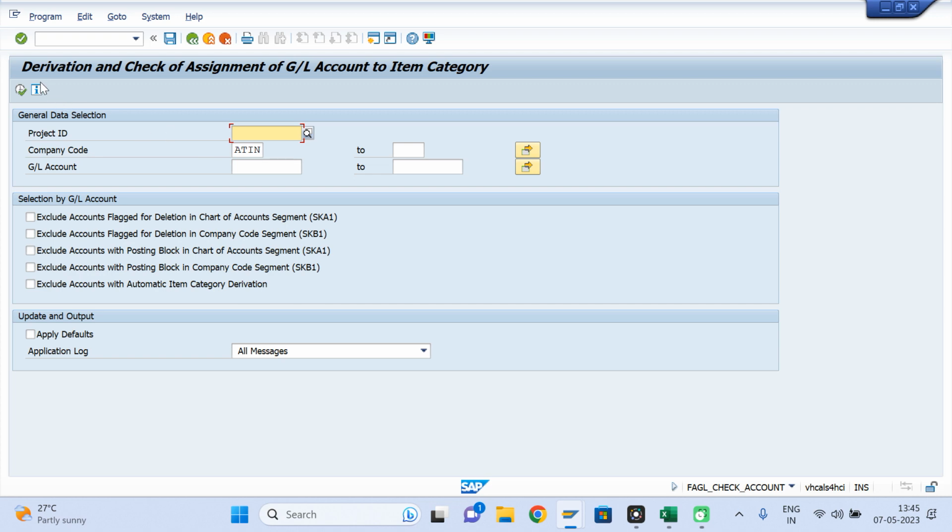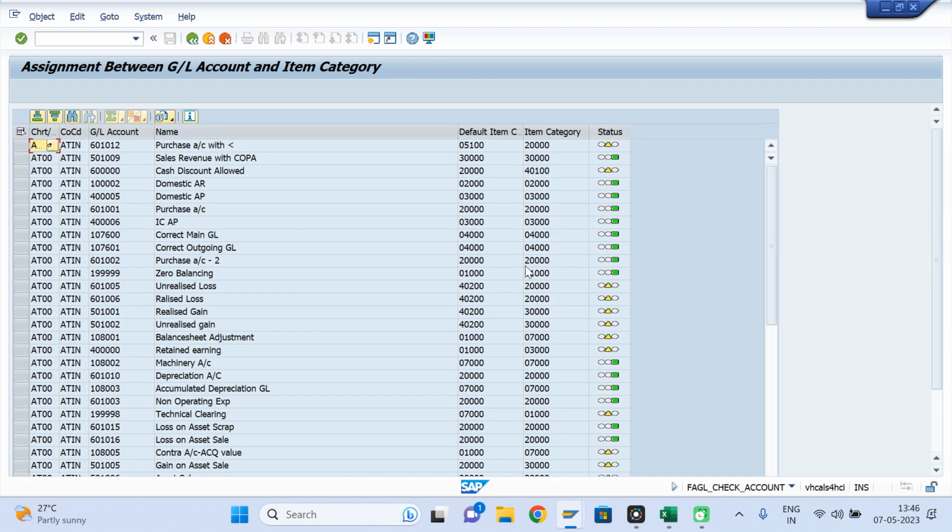So give your company code and run it. This is the SAP-side item category, and this is what you have assigned. Wherever yellow is there, it means that whatever SAP is proposing and whatever you have assigned are not matching, but there is not much issue. It will still work. That is the meaning of yellow.